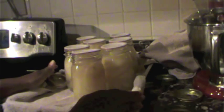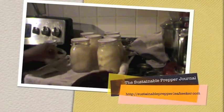Well, I'm going to consider that a success. This one, we'll put that away. It's going to go into the canner a little later.